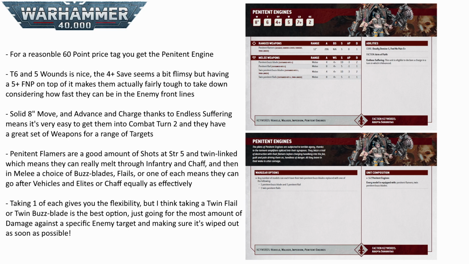But the important thing for Penitent Engines, I think, is that they can advance and charge with endless suffering. So they really can move. They've got an 8-inch move, a d6 advance, and then a 2d6 charge, so they can get into combat really quite quickly, and of course with Assault on the Flamers, they can even shoot before they charge in.